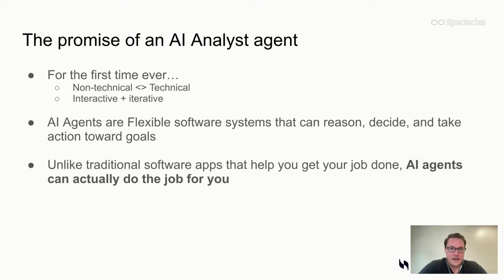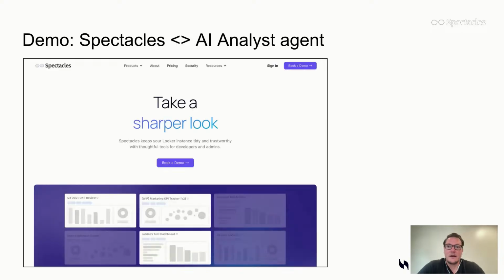So what if you could take an AI agent, put it in your product, and be able to serve that up to your customers as the experience that they have? It would be this fully autonomous, flexible software system that can actually do the work of getting that report and iterating with the customer to get exactly what they need. It's still early days in the LLM world, but we're seeing some really encouraging signs of promise here. So without further ado, let me get into a demo.